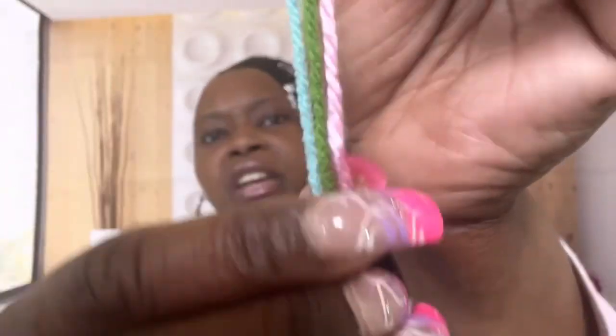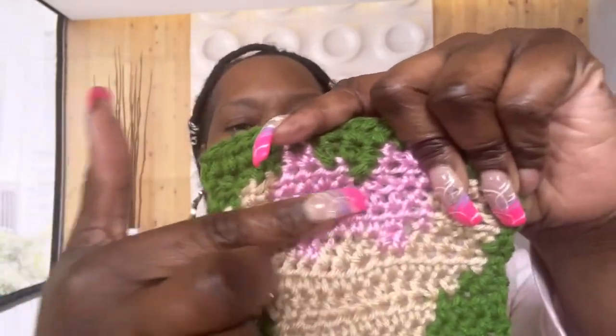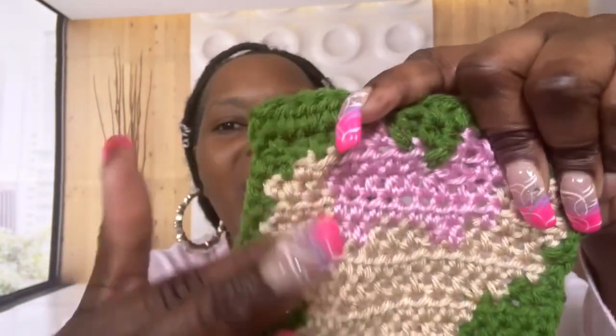Red Heart is a little bit thicker, so you have to be careful. Just be a little bit careful with the size, and make sure that it does not overpower one of the other, because then that will cause holes in your work. You don't want that. This has a little bit more holes. It's a little holier than the rest.